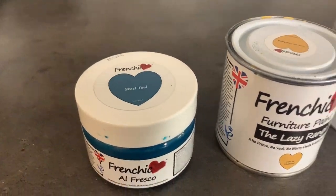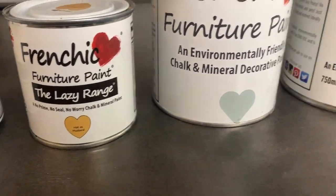These were the colours that we had available to us. We had an idea in our head, so we're just going to go for it.